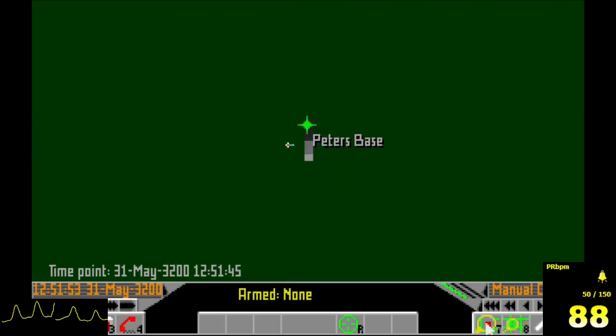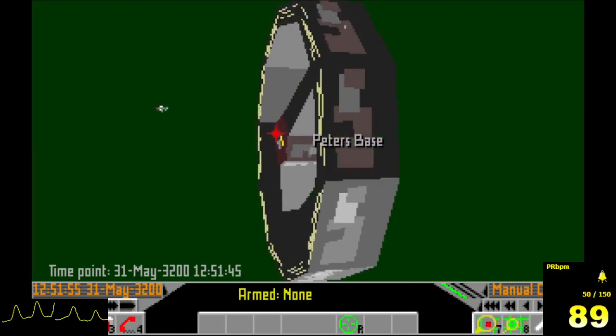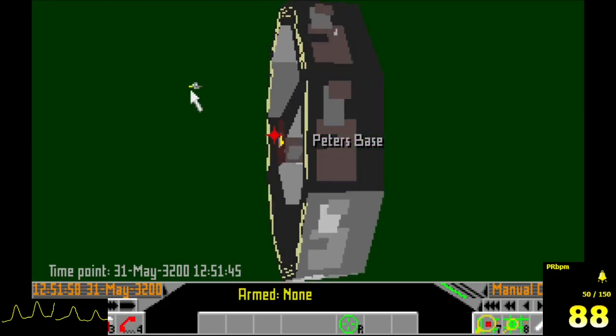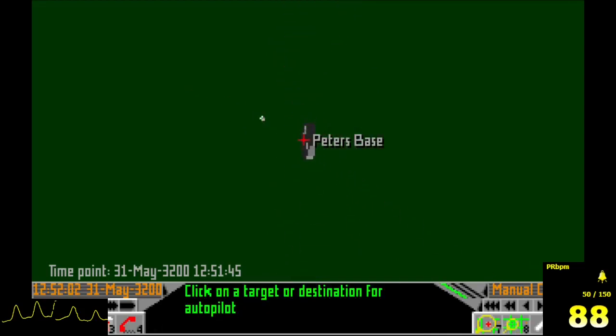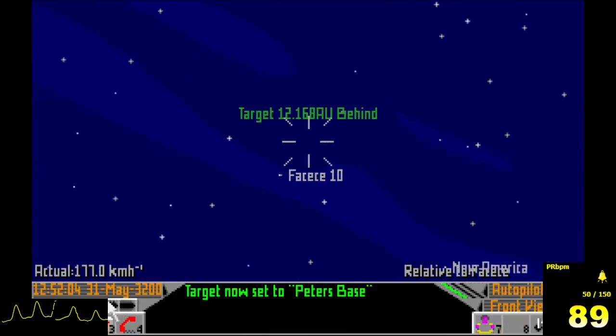Oopsie. Ooh, that's... No, that's fine. I was a little bit worried that that thing would be right in front of the space station. The autopilot does not handle that situation well. But it's off to the side a bit. We'll be fine.